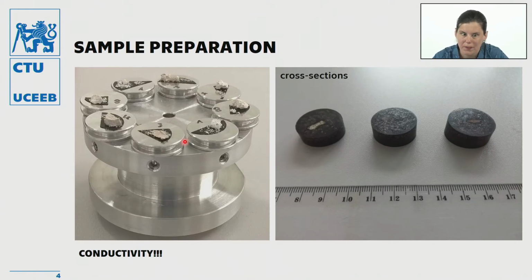This microscope that we have here at UCEEP is unfortunately not designed for the observation of inconductive samples, and building materials are inconductive samples. So the preparation of the samples is a bit more challenging than it normally could be. We have to coat them with a conductive layer, and we also do cross sections. We embed the samples of building materials into polymer resins, grind them and polish them before we put them in the microscope.